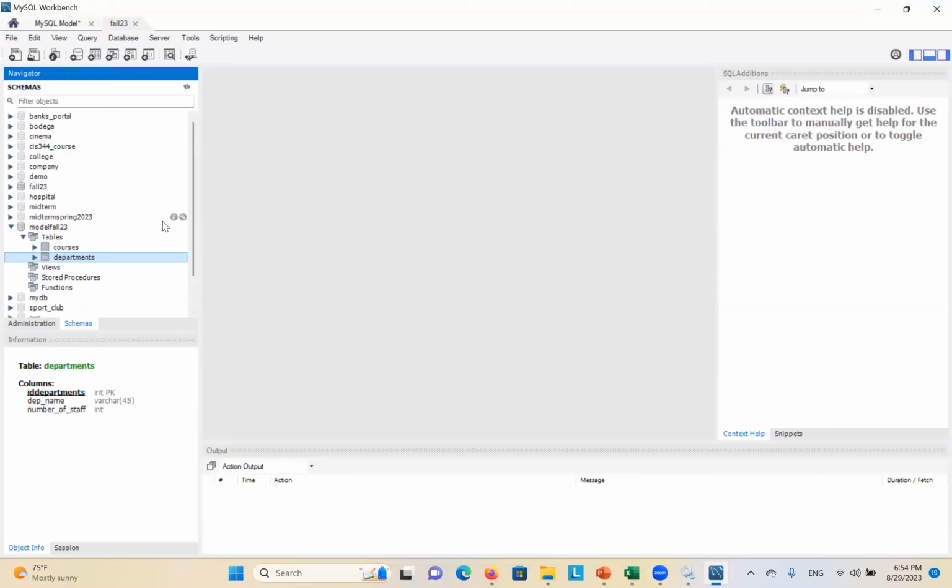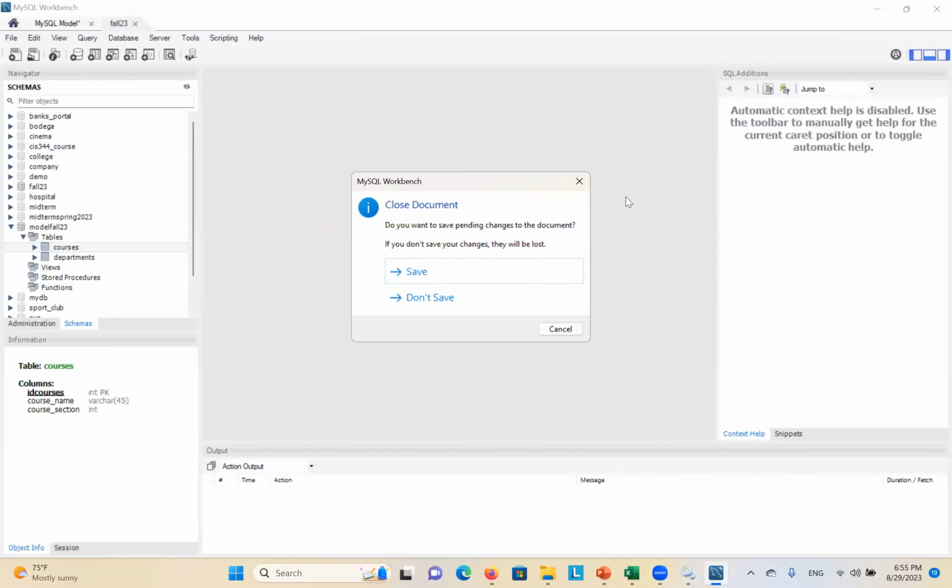And voila, they were created for you from the front end. Okay? You didn't have to write any code for that. Okay. That's an example with MySQL Workbench.